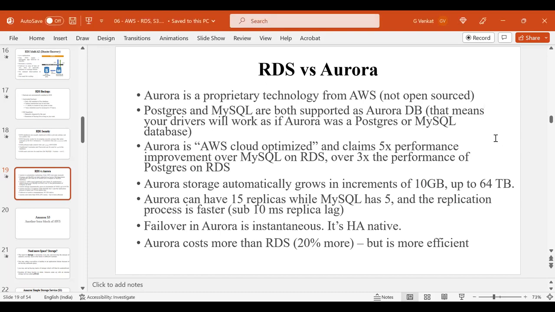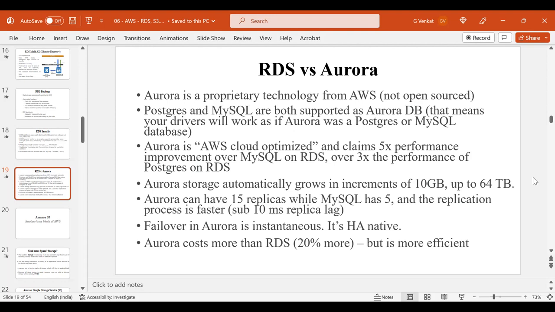But Aurora is proprietary, especially for MySQL and PostgreSQL. Suppose we take the trigentiontechnologies.com application. For this application, I need a database. I can go for MySQL, I don't need the Oracle license version.